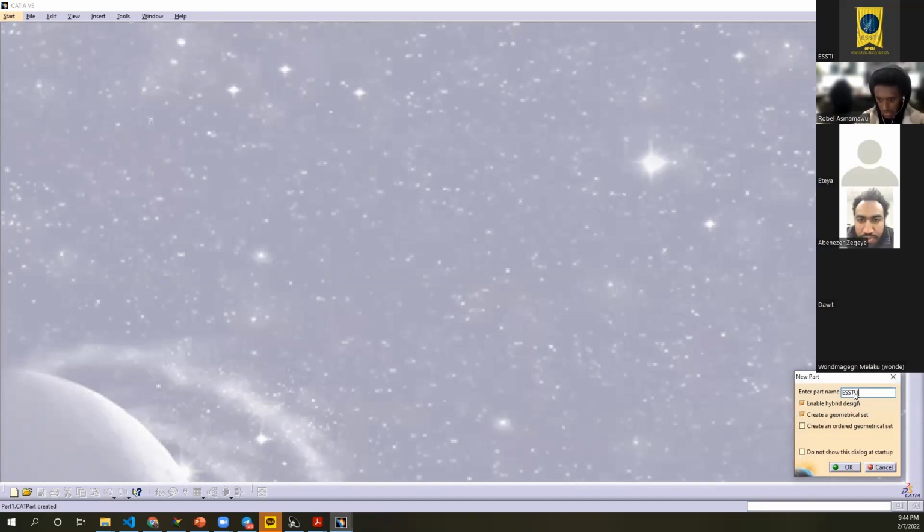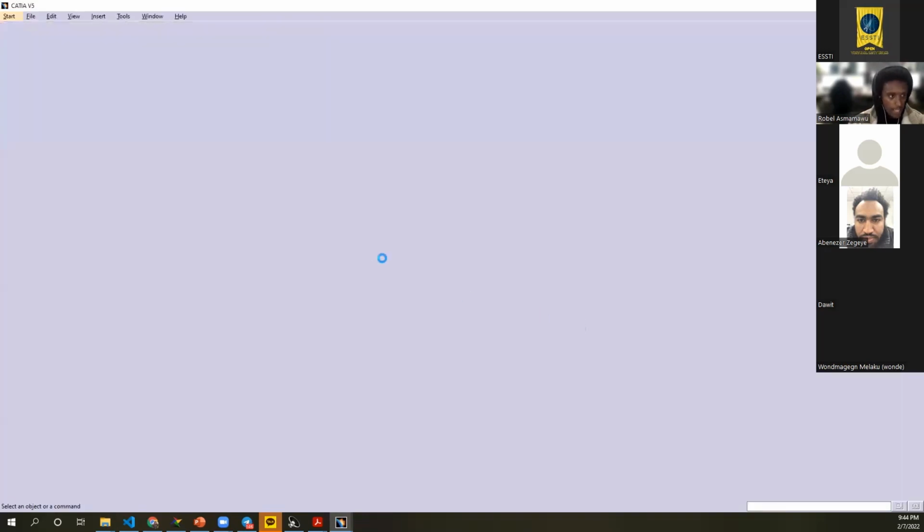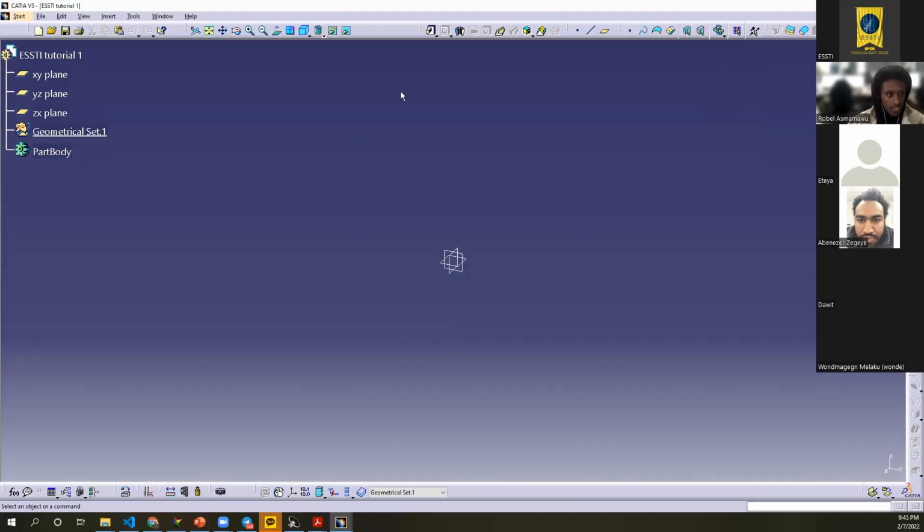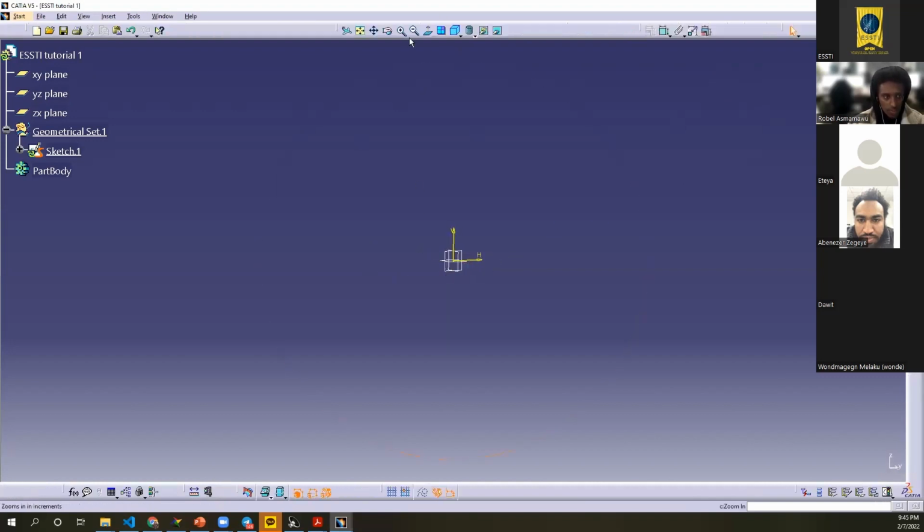This is TI tutorial 1. And make sure that this is checked. Press OK. And I guess let's wait. So you will have this. Now let's say we select the YZ plane and press the sketch button. We select the spline tool, and we make some drawing like this.